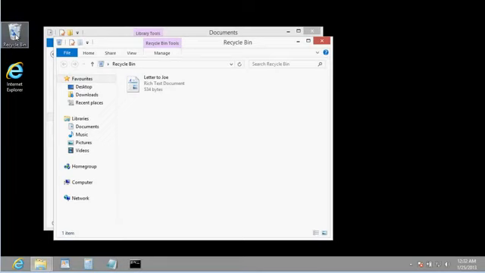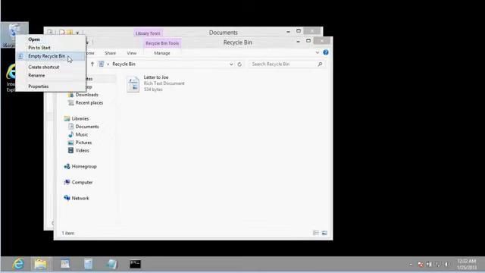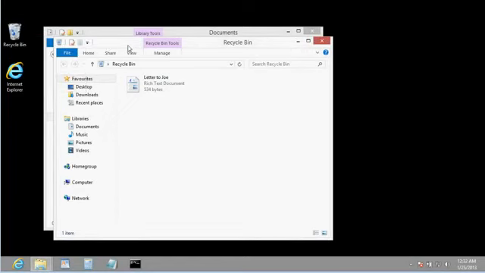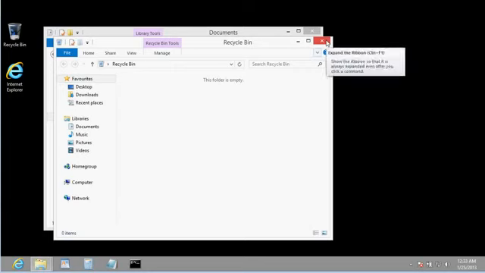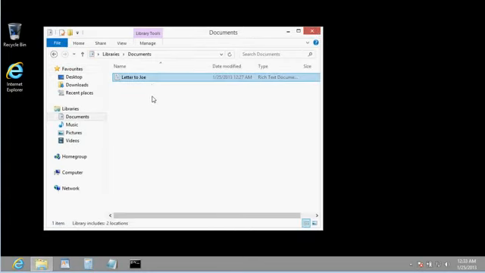It's really deleted. You can right-click on this and go empty recycle bin, and that kills everything. But you don't have to. The recycle bin maintains itself. It never gets too full. It's magical. And the nice thing about the recycle bin is if you said, I goofed up. I really do need that letter to Joe. You can right-click on it and go to Restore, and it puts it back. Here, I can close the recycle bin, and there's my letter to Joe right back there again.